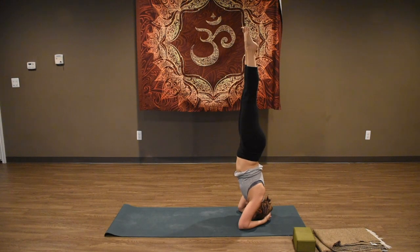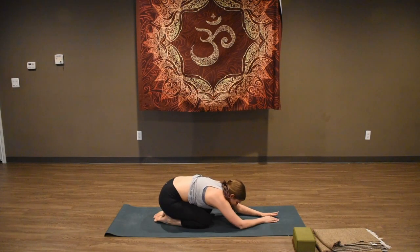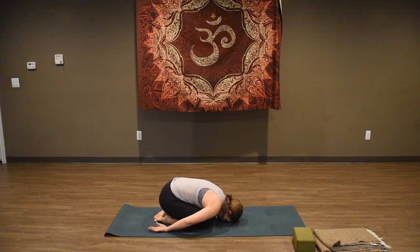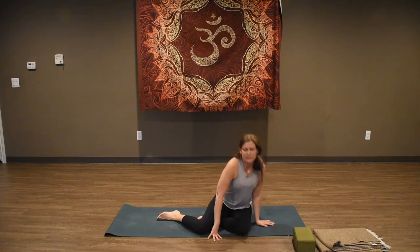Stay here for as many breaths as you like, and then maybe when you slowly come down, just take a child's pose for a few breaths. I like to draw my arms behind me, kind of take the weight off my shoulders for a few breaths. And then when you're ready, just lift up. We're going to meet back seated on our mats.